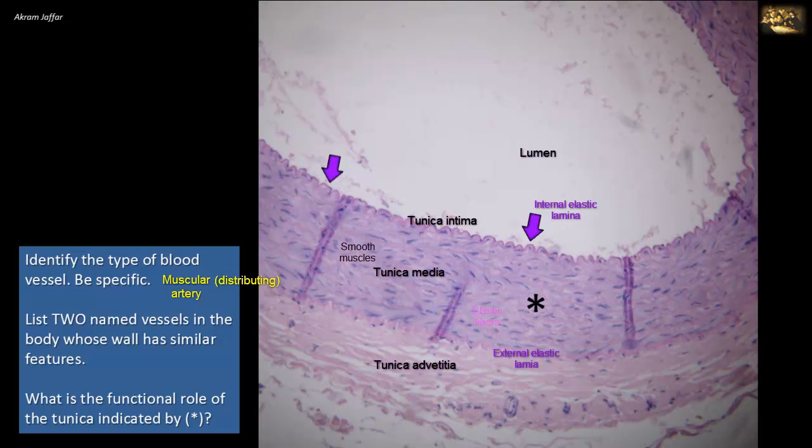It should be mentioned that the internal elastic laminae belongs to tunica intima, and external elastic laminae belongs to tunica adventitia. But some textbooks associate them with the media. Also note that the dark lines shown in the section are artifacts due to folding that took place during tissue preparation, and they are not a distinguishing feature by any sense.